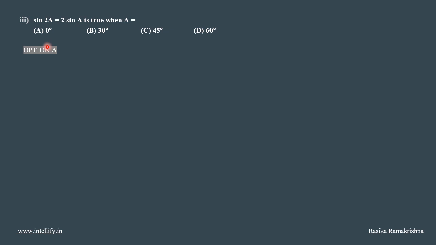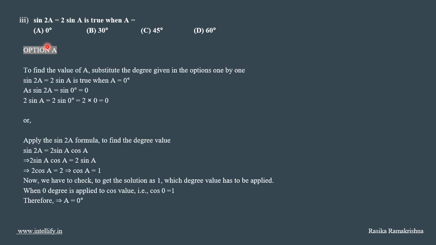Before you see me explaining it. That is. All right. So well, there are two ways of going about this question again. So one, what we could do is substitute each of A, B, C and D. So we have sine 2A. If you substitute 0, you have sine 2A to be 0 and 2 times sine A to be 0, therefore the equality holds. But if you substitute 30, you have sine 60 on the left hand side, which is root 3 by 2, and 2 times sine 30, which is nothing but 1 on the right hand side, which does not make sense. So B is not the answer.